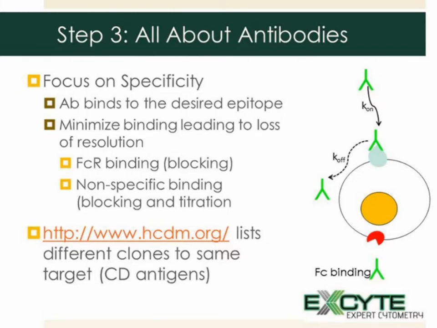Anytime that antibody binds to a non-target, that will increase background. Two of the areas that we have to worry about are Fc binding, so the Fc receptor on certain cell types binding to the Fc fragment of the antibody. This is a specific reaction, but not one we're typically measuring with our antibodies. We can minimize that Fc binding using various blocking reagents, such as normal serum, Fc block antibodies, etc. This reduces that specific binding, which causes a loss of sensitivity.